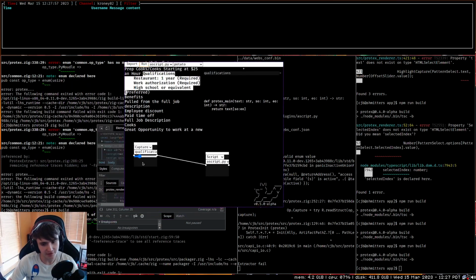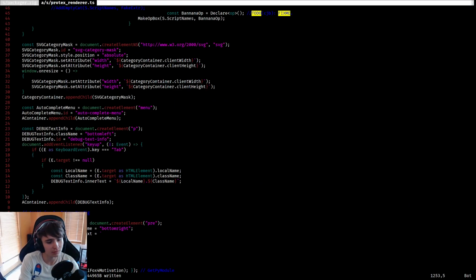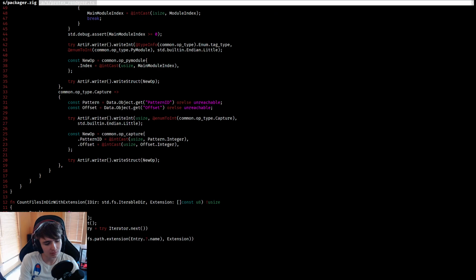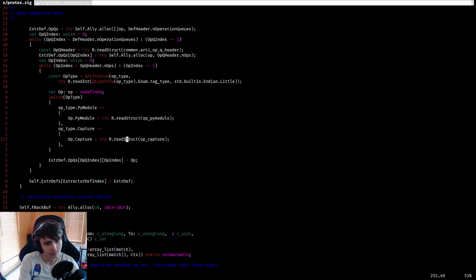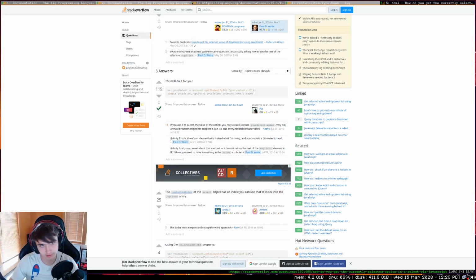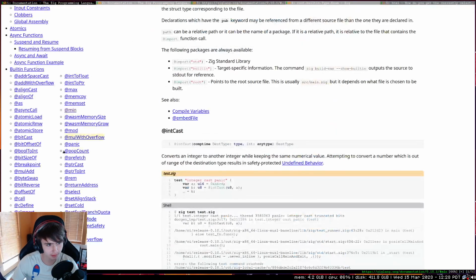Maybe I can activate it somehow. I guess I could initialize it via init union, right? Is that gonna work? That might work.